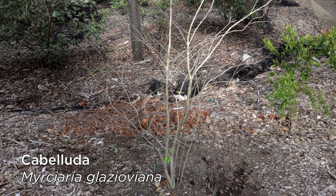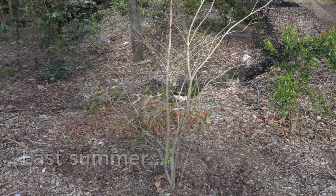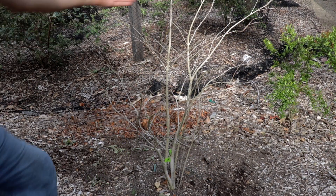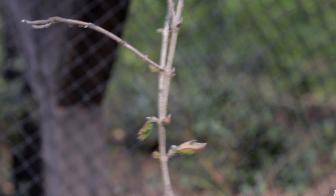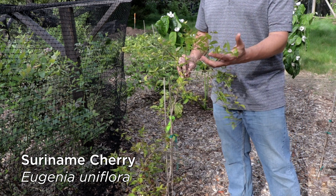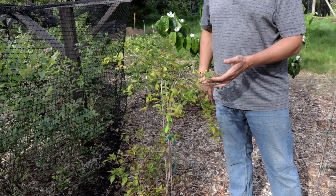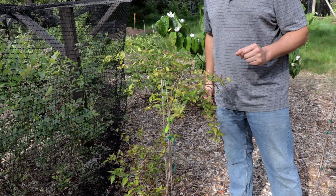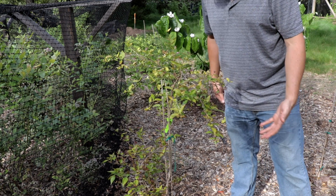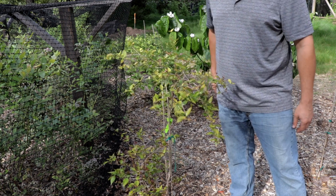This tree doesn't look so good, but don't worry — this is the cabaluda, or yellow jabotikaba, and it's fine. It just dropped all of its leaves and that's just normal behavior for these trees in response to the cold, and it's already beginning to grow back with new leaves popping out. This is the Suriname cherry — this isn't really a big surprise because over in Prusch Park in San Jose they've got some big, very old Suriname cherries that fruit a lot. What's surprising is that you don't see this in nurseries around the Bay Area. There should be more people selling it commercially because it's super cold tolerant, a great tree for the Bay Area. I've got three different types here — they drop their leaves, not a big deal, grow them right back, and it's already covered and looks great.